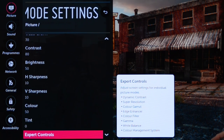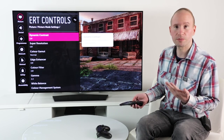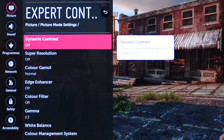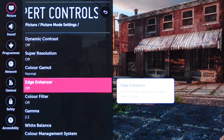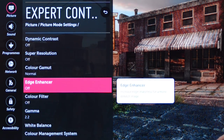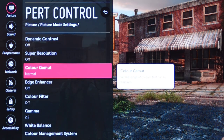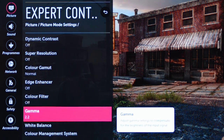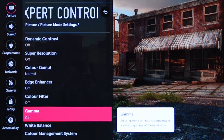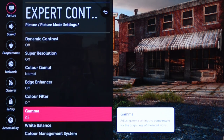Expert controls, just make sure you turn off the extra processing features, so dynamic contrast, super resolution, edge enhancer, colour filter, make sure all of those are turned off. Colour gamut, select normal if you're viewing just standard dynamic range high definition content. The gamma 2.2 should work very well for both dimly lit and standard living room conditions.